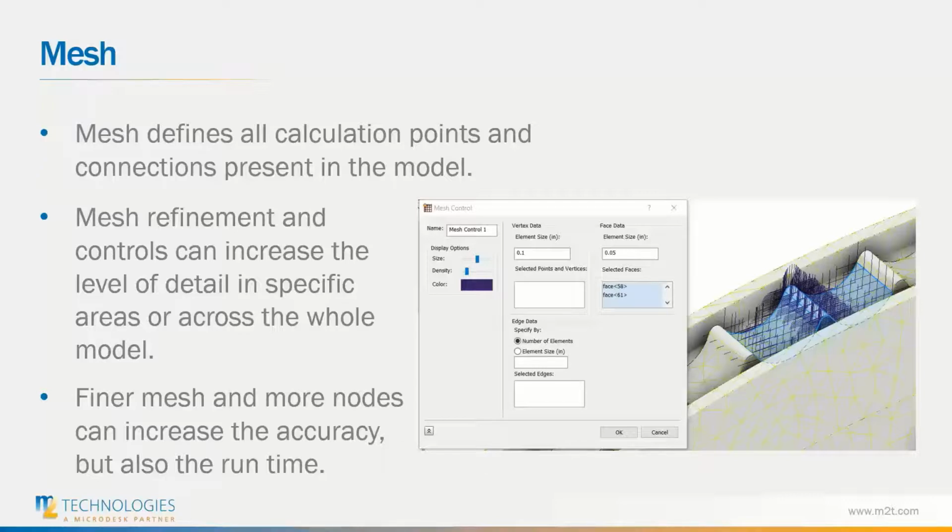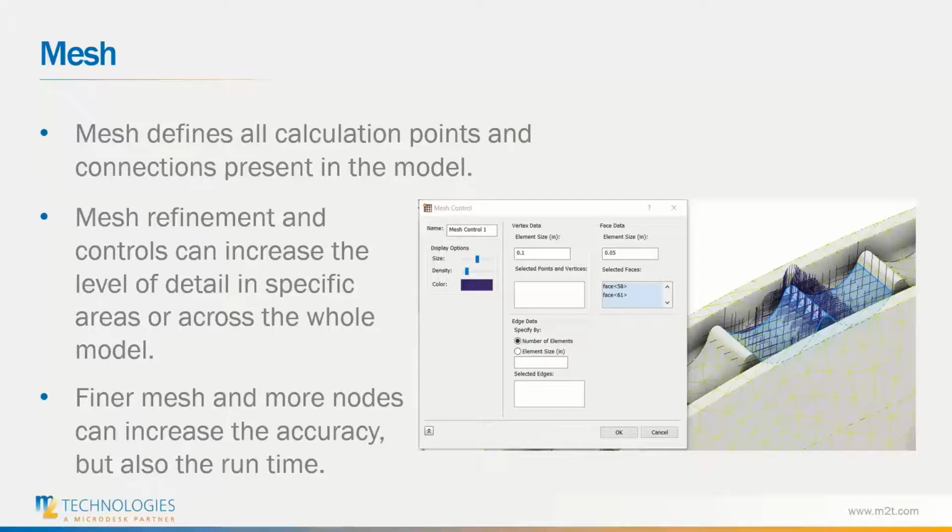Now, the connections between nodes will always be a linear connection. So it can give you unrealistic results when you start getting into curves, as it will create linear representation around that curve. So the more nodes you have within a curve, the closer it will be to the actual geometry. However, as you increase your node count, it's also going to increase the number of calculations that have to happen within each iteration of the simulation. And so that's going to increase the runtime exponentially.